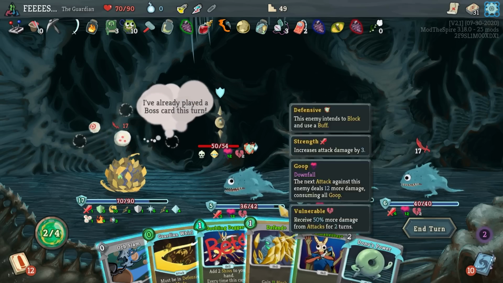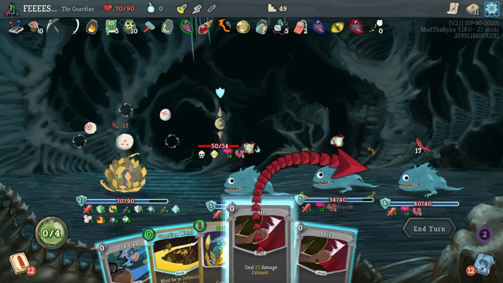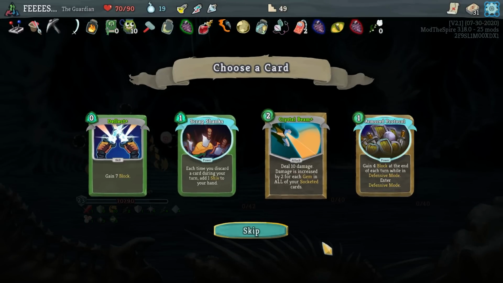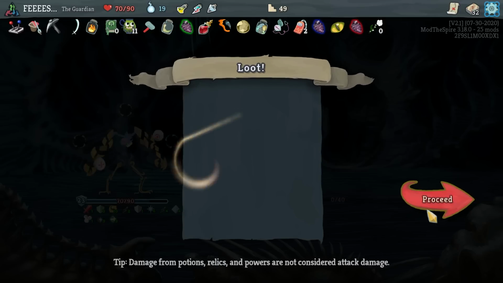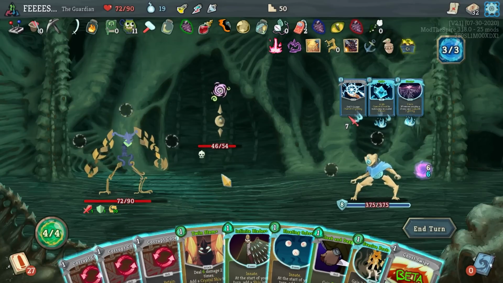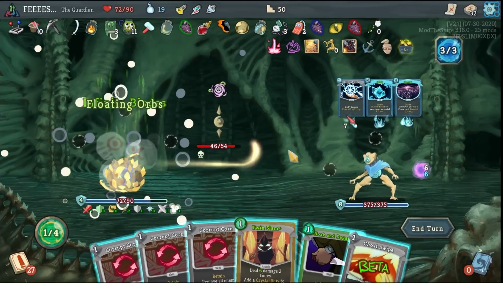Let's see. I'm not going to take any damage here. Oh, I've already played a boss card. Well, in that case, outmaneuver, doubling dagger. Start with Guardian Whirl. There they go. Never mind. Problem solved. Time travel potion. It's actually really good. Every time you discard a card during your turn, add a Shiv to your hand. This could go badly. I don't know how that's going to work. But I want to try just to see what the... Oh, Corrupt Core. Remove all enemy orbs. Cool. Alright. Evasive Protocol, Blades, Orbs.